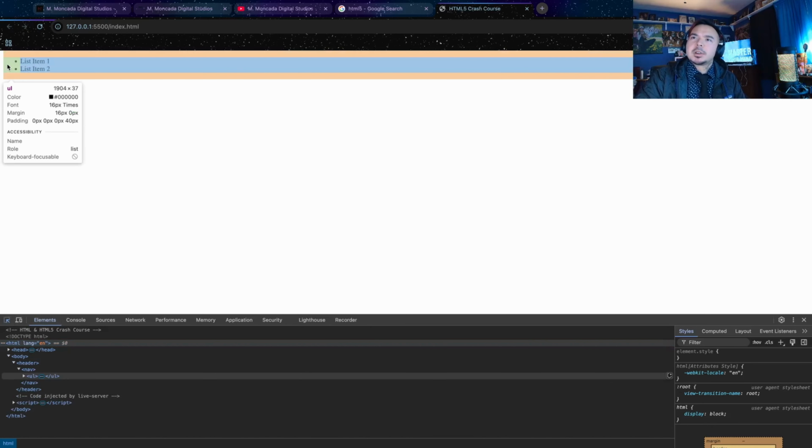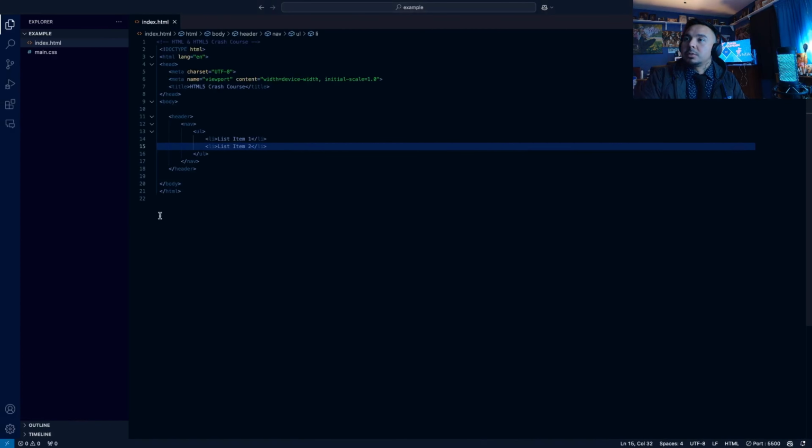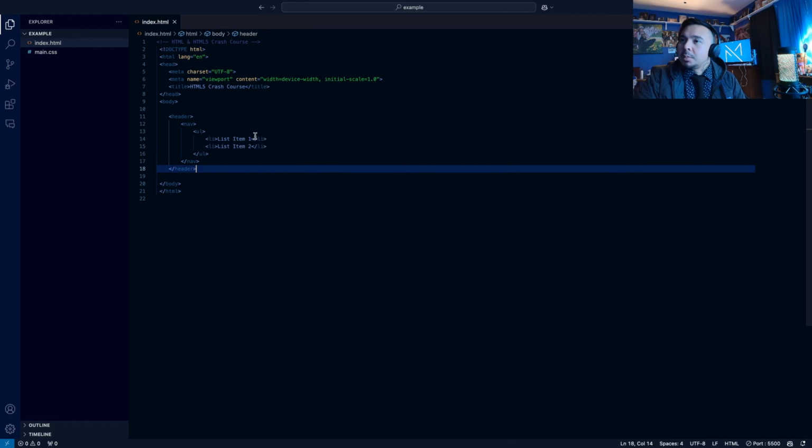As you can see here, I didn't add anything to the margins or padding, but you can see that there is margin already added and some padding. That is because of the browser itself. There is a way to get rid of that without using something, I think it's called Eric Meyer's CSS reset. That's kind of much. There's a really easy way to do it, but back to this.